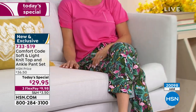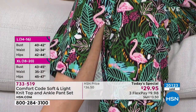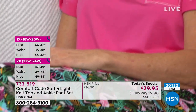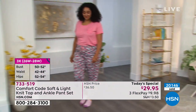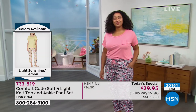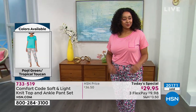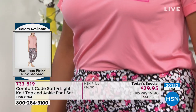We all have that couple of ratty pairs of pajamas in our drawer — the ones that are comfortable but not cute. This is that pair of cute and comfy pajamas because we're all about style and comfort together. The soft and light fabrication — I wish you could all feel how soft it is. It feels like a baby peach, that little fuzziness, and that's the brushing they do to the fabric. Not only is it on the outside, but it's also on the inside, which is really where it counts because that's where it's up against your skin. There's no itchiness, no threads pulling, and no tags to cut out.